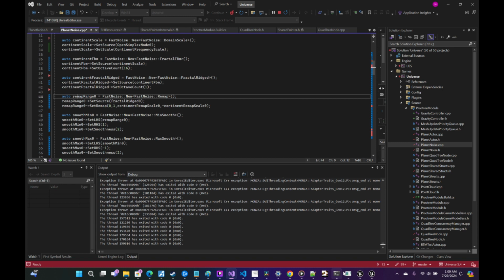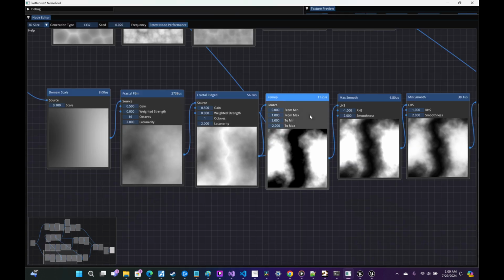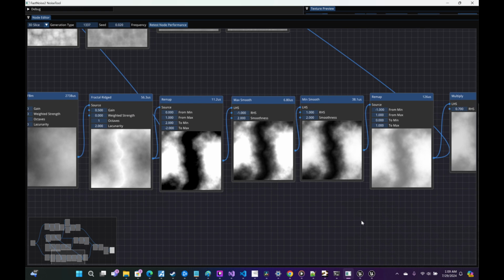Then let's go back to here. So after we got the fractal ridge, we do indeed do a remap. Min max.